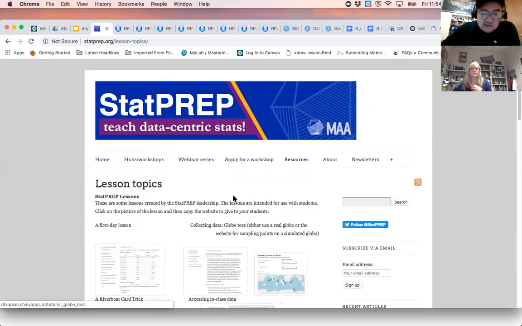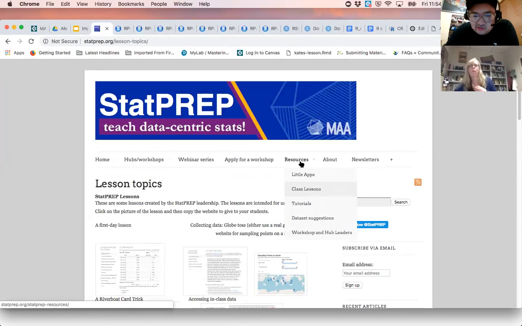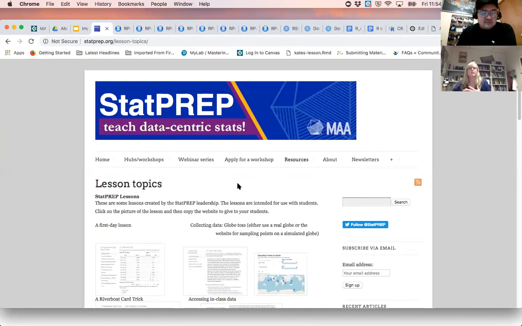So it seems like there's another question here, Kate. How many instructors at your college are using this teaching method using R? All of my instructors have to use R. Every stats class must use R. We only have 4 sections a semester, but I'm teaching one of them while one of my colleagues is teaching 2, and she is using R. Then we have a part-time faculty member who's a little resistant towards it, but we tell them it is a requirement of the college to use R.